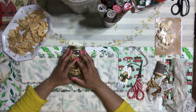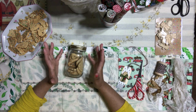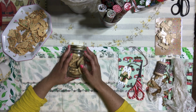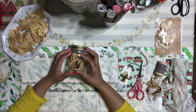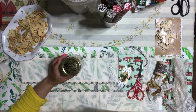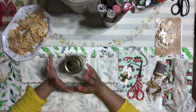I wanted to put together these little easy and quick ideas on how you can make your own little DIY present. Nothing is more beautiful than doing a handmade present and gifting it to somebody. I think it's a really beautiful thing, and it gives you that ease of not rushing to go to the store if you don't have any time. So I'm going to show you in the next few days, actually the next few hours to be honest with you, because I'm going to be banging these videos out back to back for you guys. I'm going to be showing you quick and easy ideas on how to put together these DIY projects.